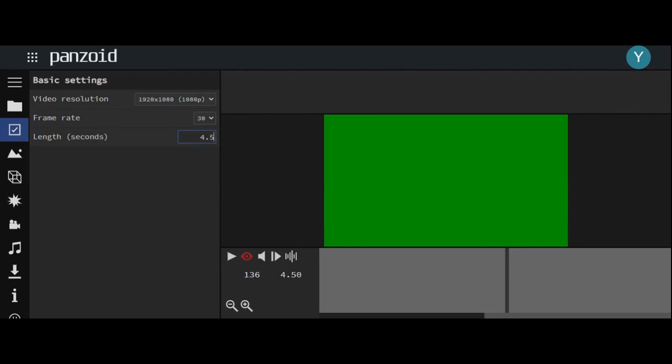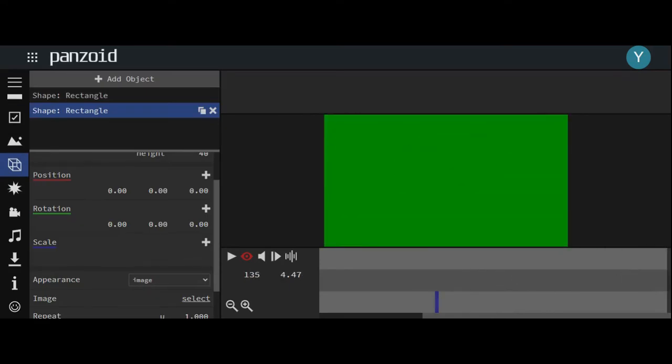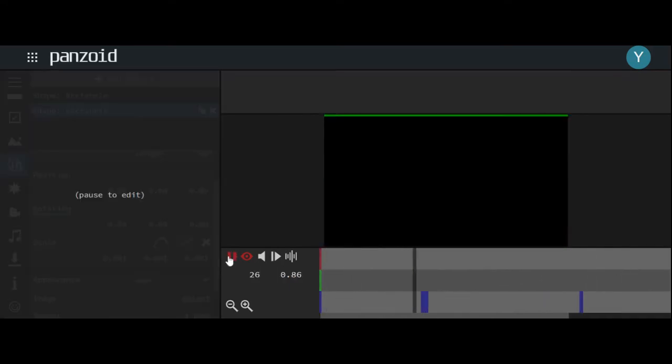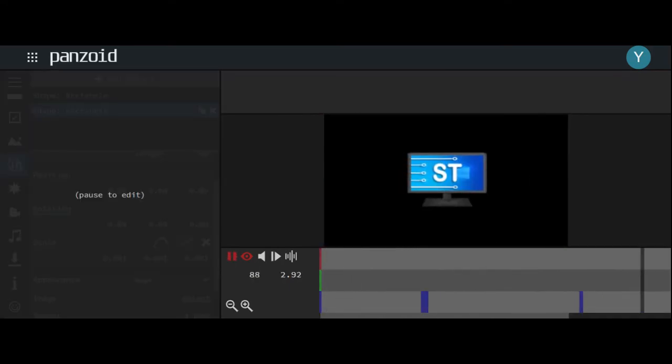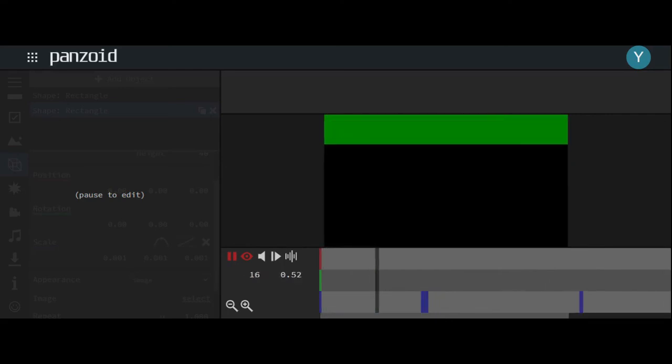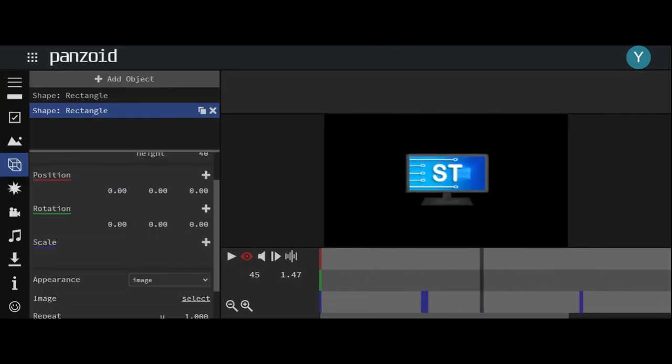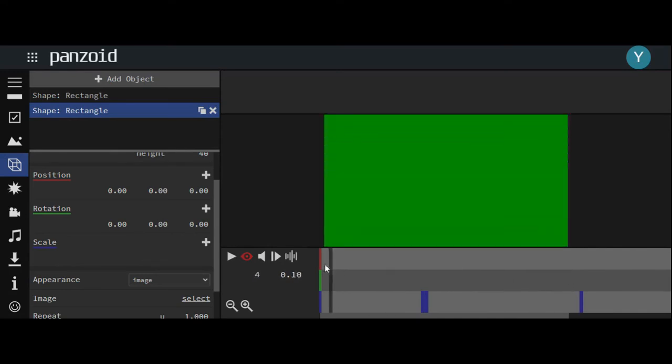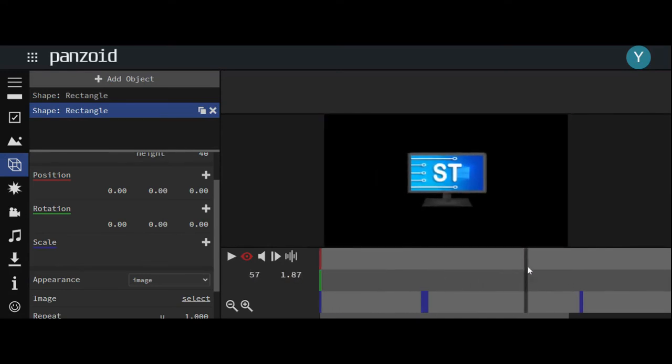And as I said, I'm going to set it to 4.5. Now this is what it'll look like if it loops. For me, it looks pretty cool. You can always change the picture here, but if you don't have a logo, you can also leave it blank and just make a custom transition.